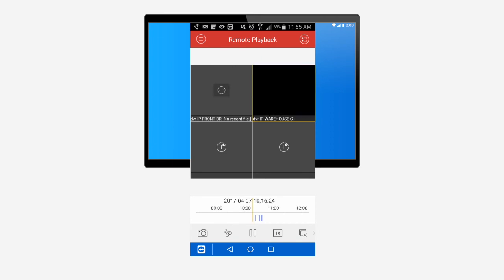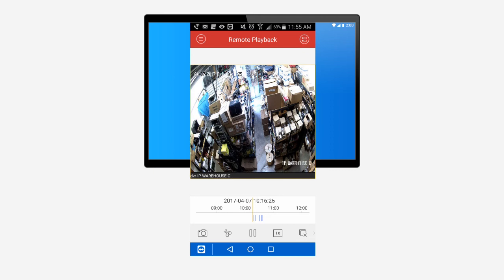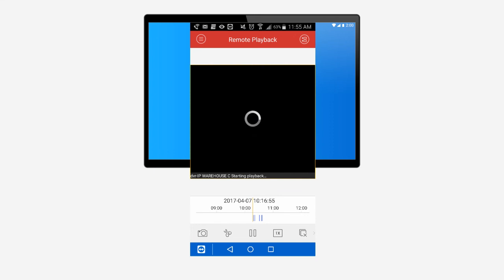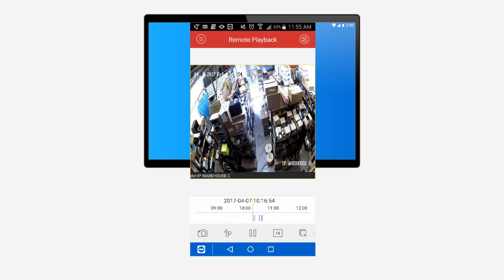You can double click on it just to zoom in on that image. At the very bottom you'll see the hash marks. That'll take you through the different times. I have this camera programmed to only record motion, which is why you see big breaks in the center. So you can select which time you want.